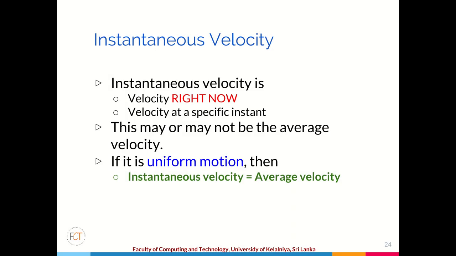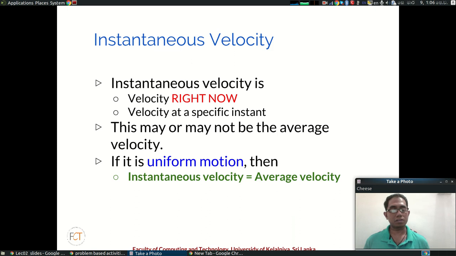Alright, so that is all we covered in the first lecture, in the first activities. Make sure that you go through all of these concepts, get familiar with the words and how to read graphs of position versus time, and what the slope of the graph means for a position versus time graph. Next time we will go through the kinematic equations and finish the basic introduction to kinematics.